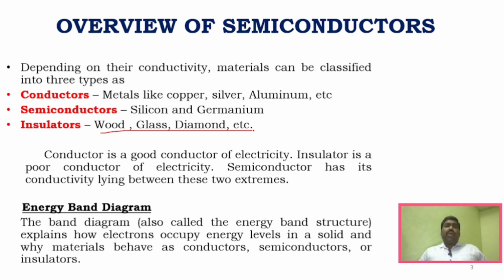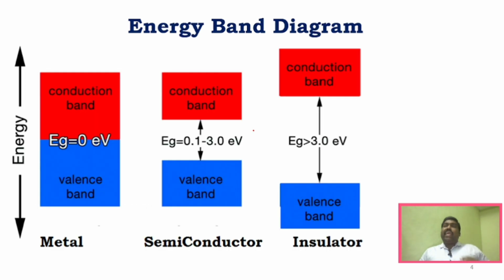And to understand how these materials are classified based upon the conductivity level, you have to understand the energy band structure. What is the energy band structure of a material? The energy band structure tells you how the electrons are occupied in a solid or in a material, which makes it behave as a conductor, a semiconductor or an insulator. For any conduction to take place we need electrons. The flow of electrons is very important, right?